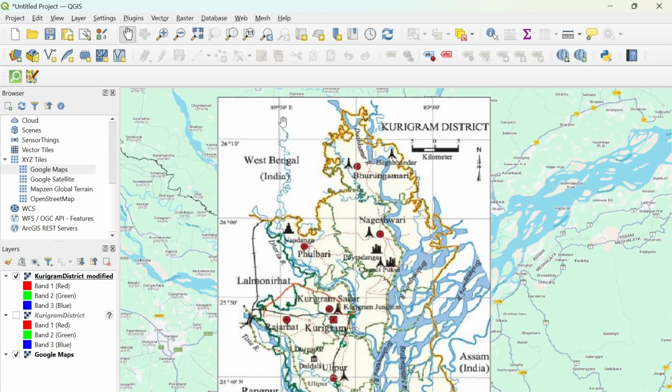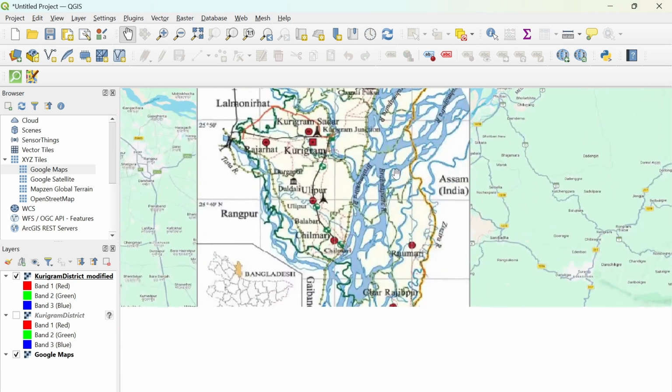But some maps don't have this type of latitude and longitude value. For that, what process do we need to apply? Inshallah, in the next tutorial I'll try to discuss how to create georeferencing without longitude and latitude values. Then I hope you can get a better idea.